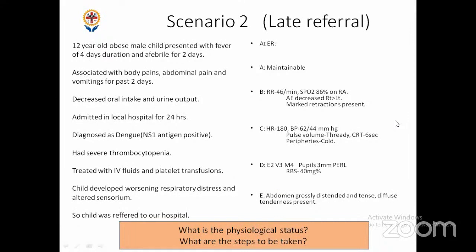Respiratory wise, the child is in recovery phase. There is a fluid shift. We have overtreated with IV fluids, which has worsened the respiratory distress. And second thing, the child is having altered sensorium. See the vitals and tell. So we should think of this. This is not recovery phase. The child is having profound shock with respiratory failure. That is our physiological status at this moment.